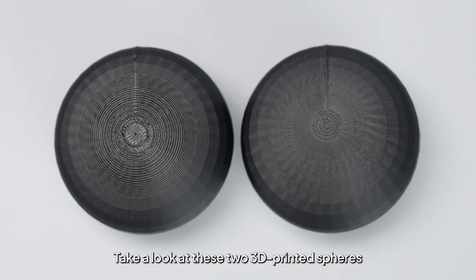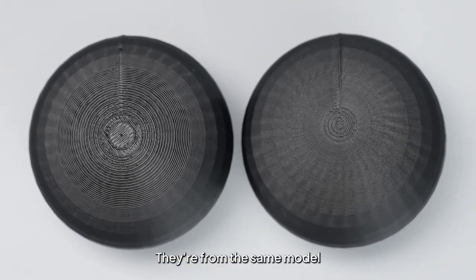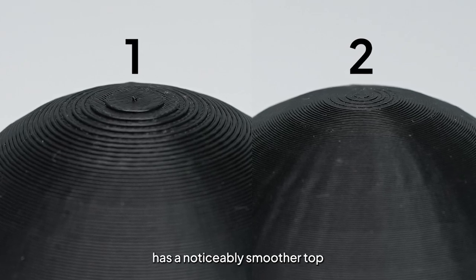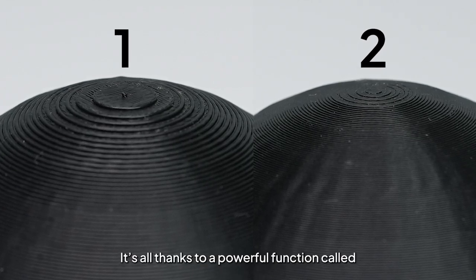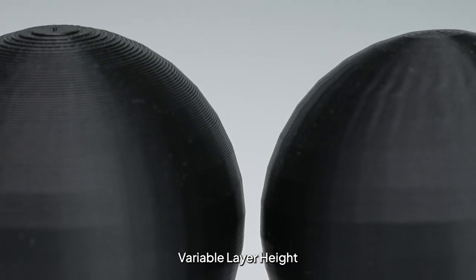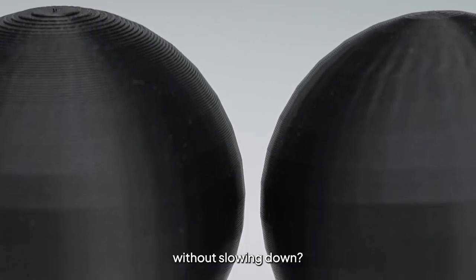Take a look at these two 3D printed spheres. They are from the same model, but the second one has a noticeably smoother top without stepping effect. What's the secret? It's all thanks to a powerful function called variable layer height. Want to achieve smoother prints without slowing down?